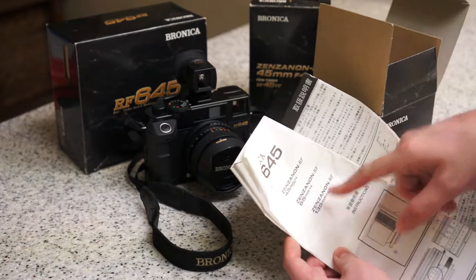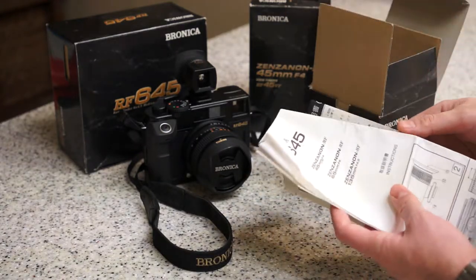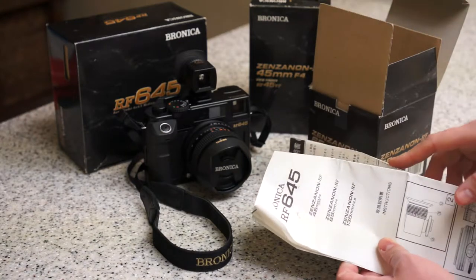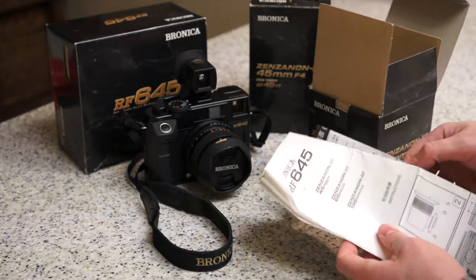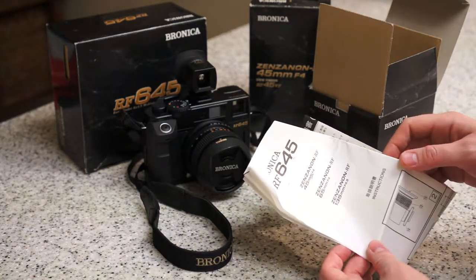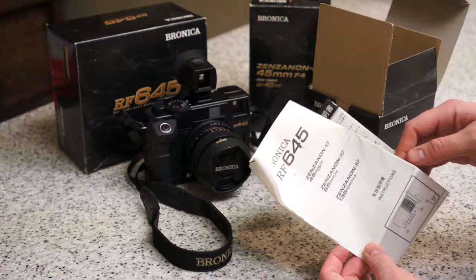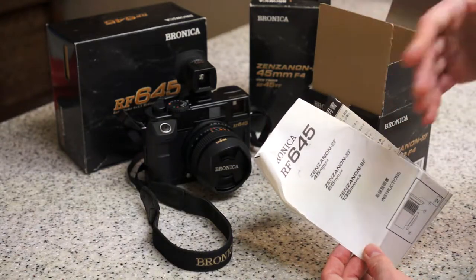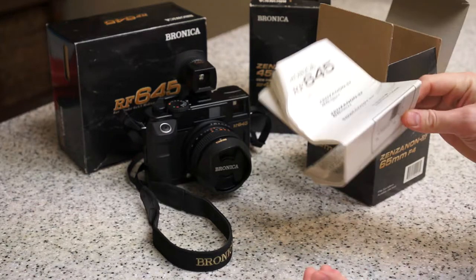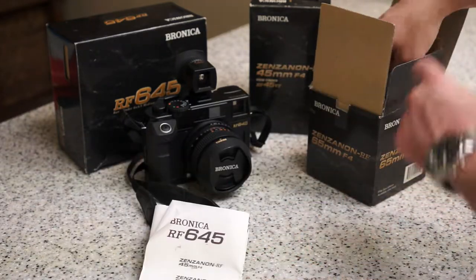The reality is I'm probably never going to buy either the 100mm or the 135mm because they're both extremely expensive. The 135mm is impossible to find and even more expensive, and the 100mm is almost the same price as this camera and two lenses combined. From what I understand, you need the camera really well calibrated to even work with the 135mm, and they may have downgraded to the 100mm because it was easier to calibrate.